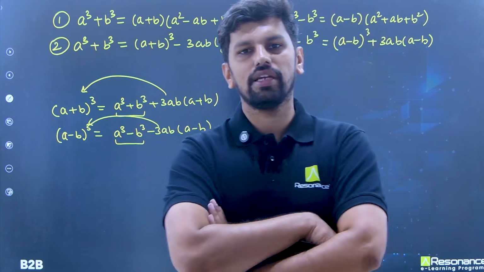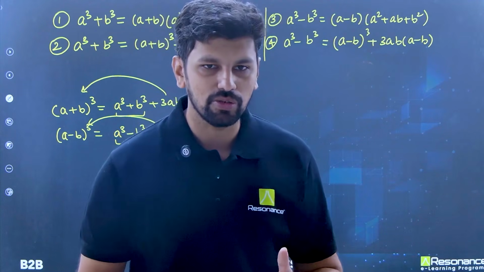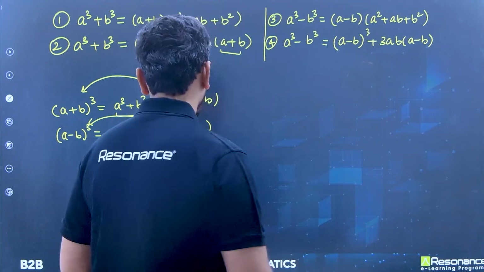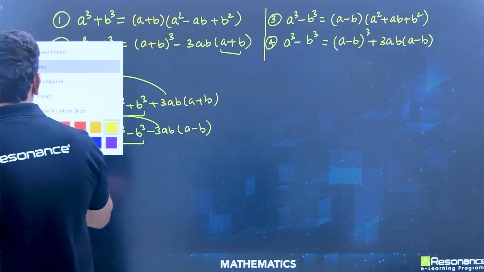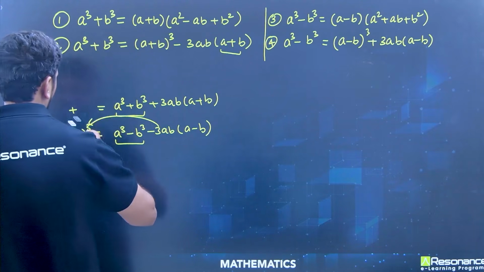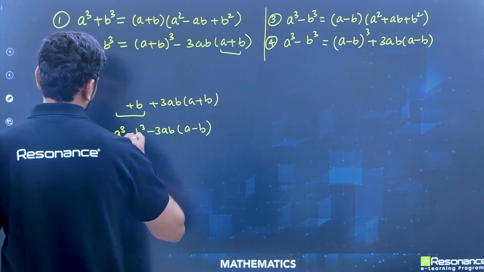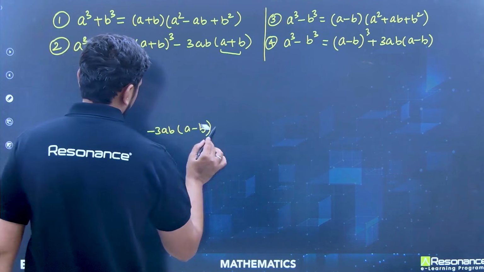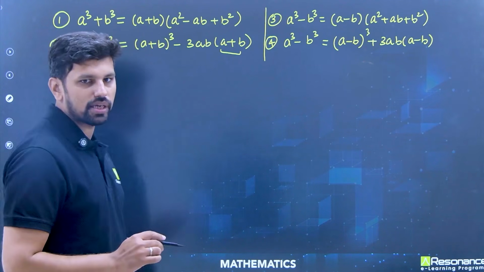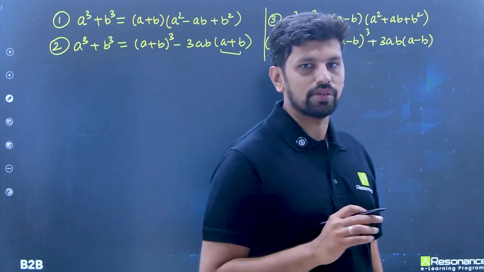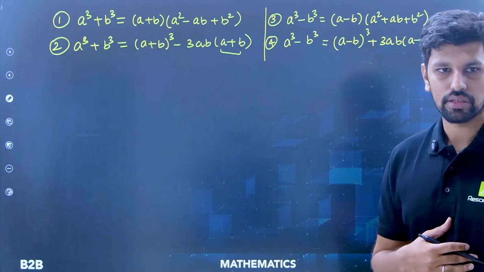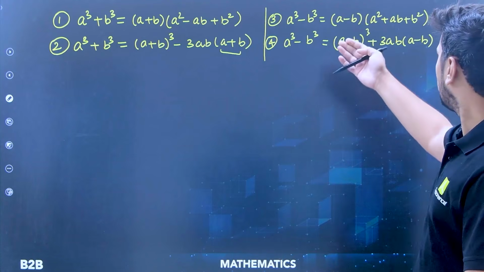So you will learn when it will be used and where it will be used. We will just do a question, then you will understand it. First we will complete all the formulas together. And your next question might be, sir, do we have to learn these formulas? Obviously, learn them. Okay. Third one, a cube minus b cube.